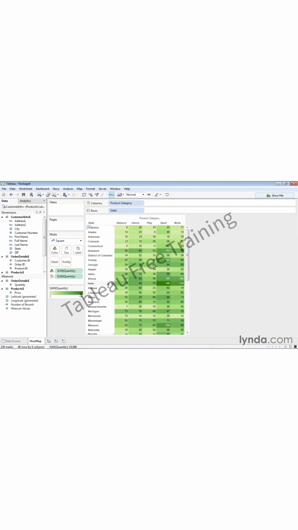Now that you've saved a packaged workbook, you can share it with your colleagues, and they can look at it and view its contents using the Tableau viewer. One of the best aspects of the Tableau program is the selection of built-in functions and operators that let you create calculations quickly. In this movie, I will describe some of the more frequently used operators and built-in functions, and I hope it will save you time and help you gather important information about your business.